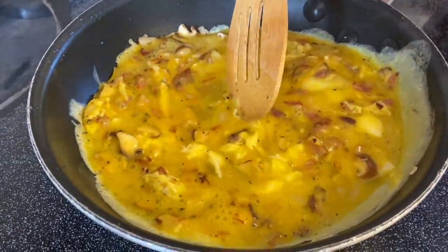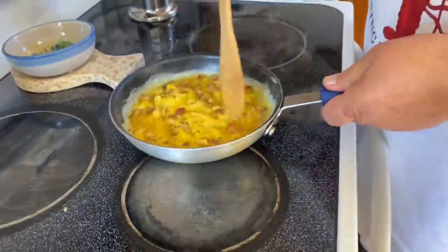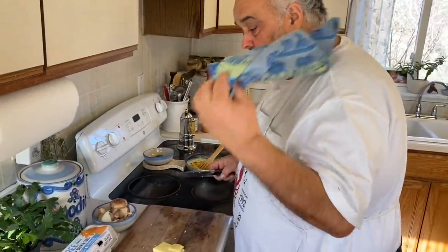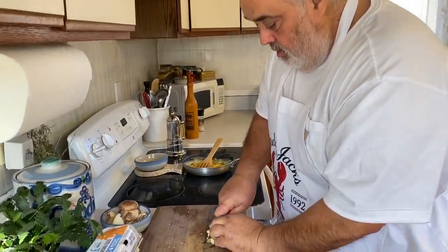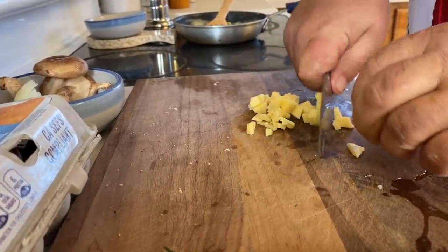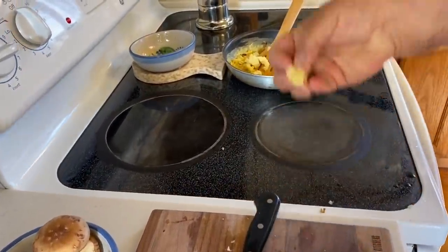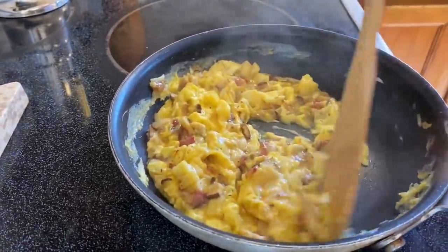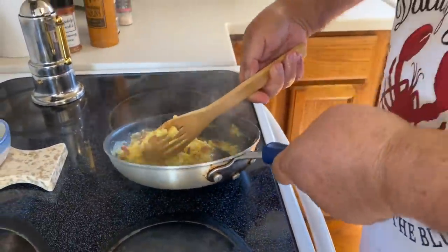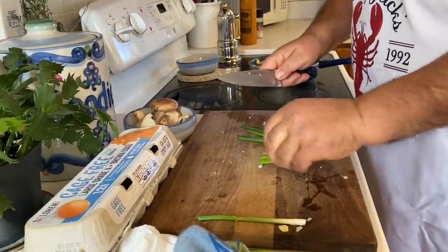I watched a guy on TV or on YouTube at a breakfast place, and it was like painstakingly slow, low heat, and then I will put our cheddar in. English, I mean Irish cheddar. It's the best, really. A few of these, the green onions, scallions.